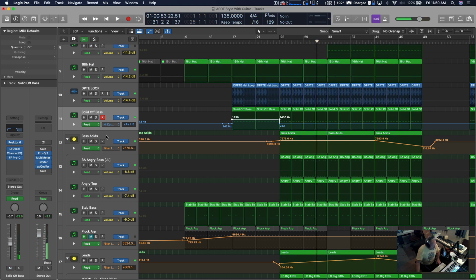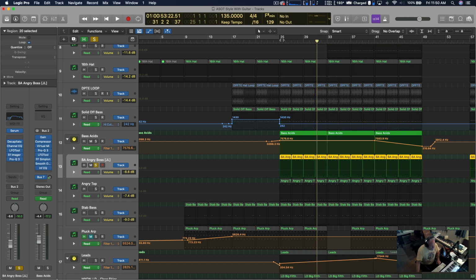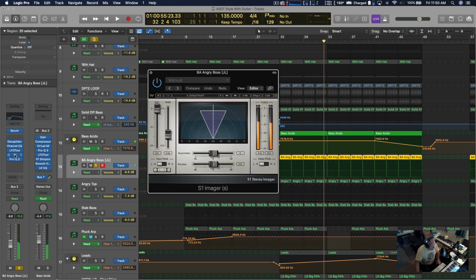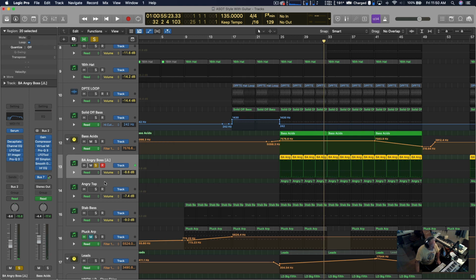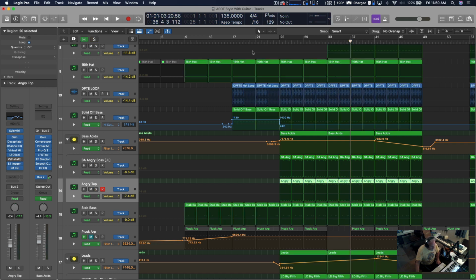Now I've kind of played with those a little bit, made a little bit of adjustments here. This angry bass top here, scaled it back down, made it narrow. Angry top, I've made left wide. That will be the duty of that part of the bass, so that together it sounds like this. So it's not too overwhelmingly taking over the entire stereo spectrum and stepping on everything else.